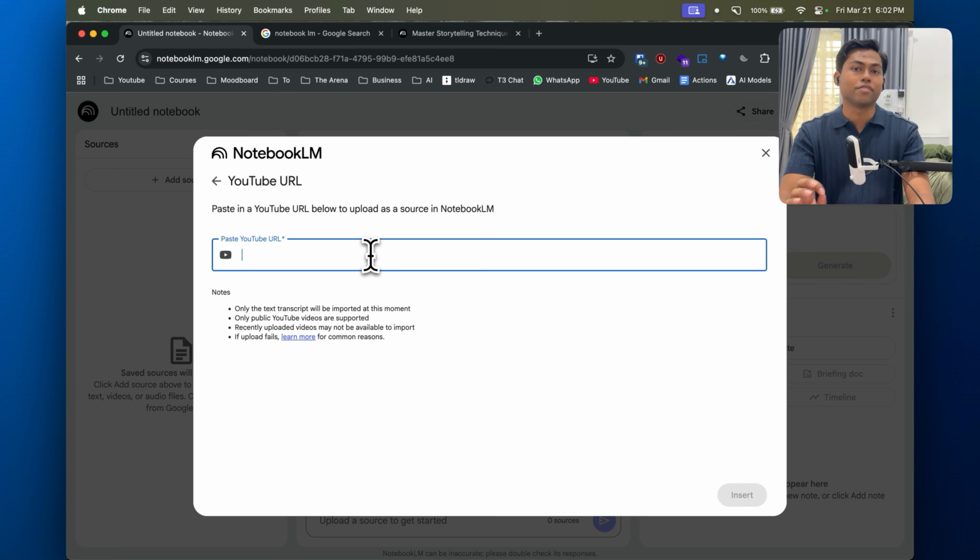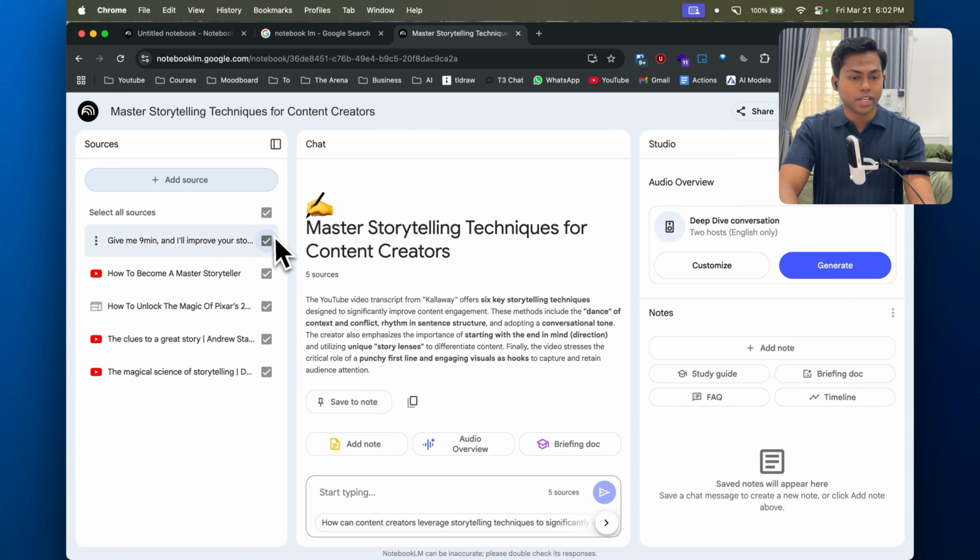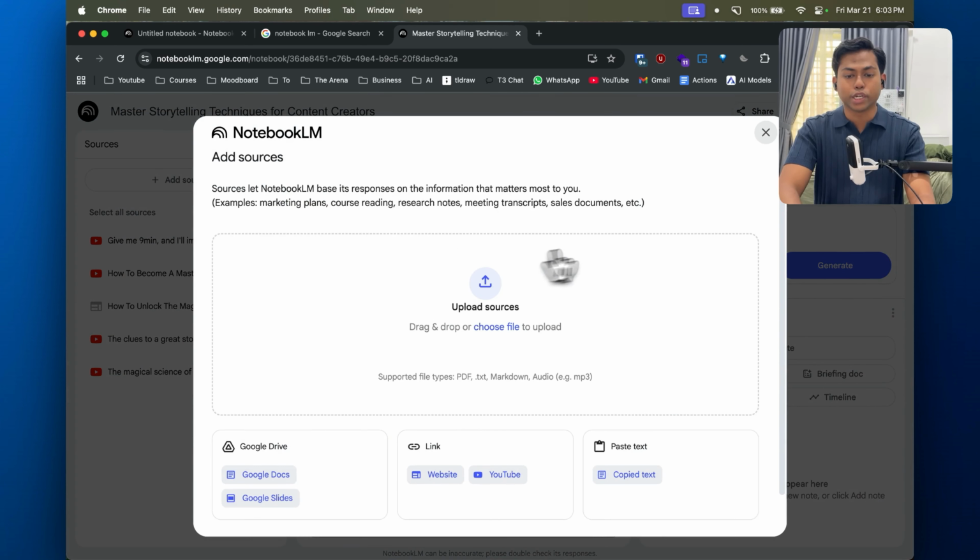So one topic that I really liked and have been trying to learn more about is storytelling. So here's an example where I've inserted a lot of materials, mostly from YouTube, but there's an article here as well. And if at any point you want to remove those references, you can click here and click remove them. And if you want to add more, you can do the same. Just click on add resources here, and you can upload or link any materials that you want, just like you did before.